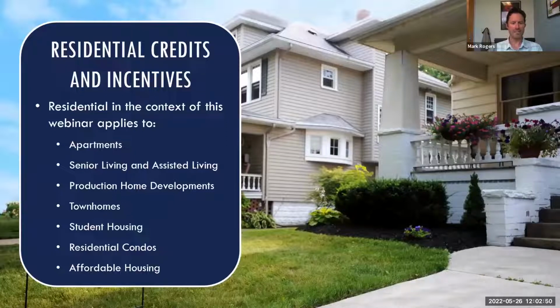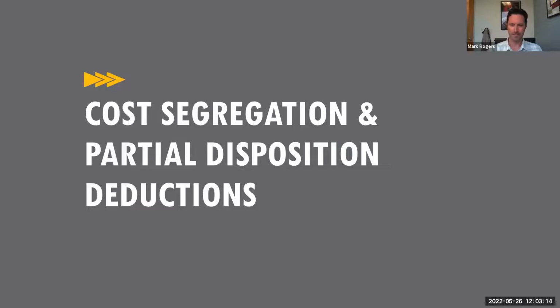While many of these incentives cross over to public, commercial, and industrial industries, this webcast will lean heavily on residential: apartments, senior living, production home developments, townhomes, student housing, residential condos, and affordable housing. We won't be touching so much on short-term living like hotels. So let's get into it.